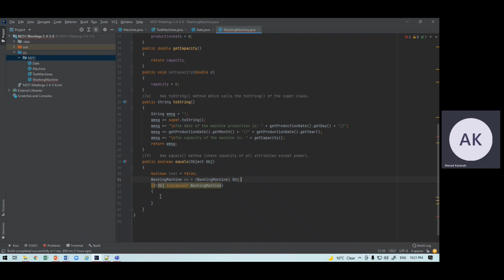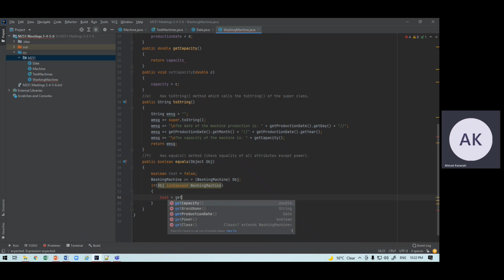Now, if the object is an instance of washing machine, if yes, we go to this part to invoke it. In this part, we need to check. Now we write test equal, and we need to write the Boolean expression. We need to check if their brand names are equal or not.